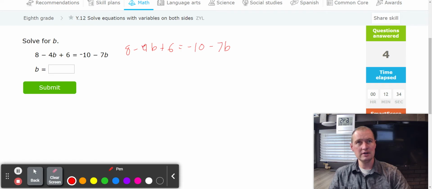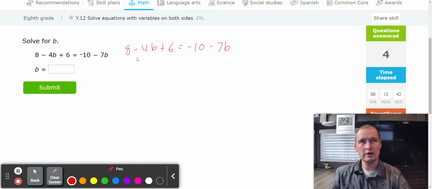Okay, so what happens here is, notice we got two constants and one variable on the left, and a constant and a variable on the right. So let's add 4b on both sides. I've just been on a streak of doing the left side first. It works out either way, as I showed earlier. But if I add 4b to the b's here, the only b to work with is the 7b, so I'm going to add 4b to the 7b.